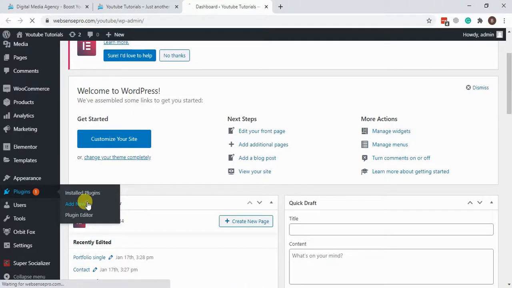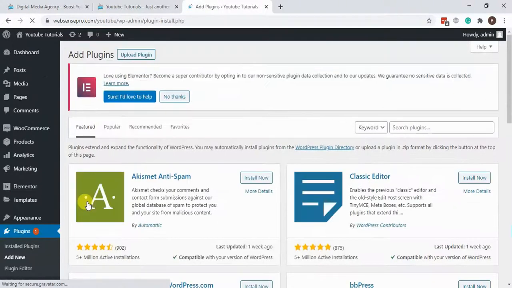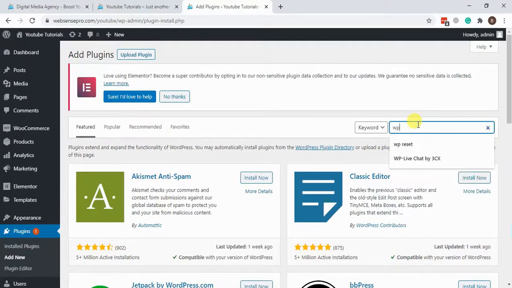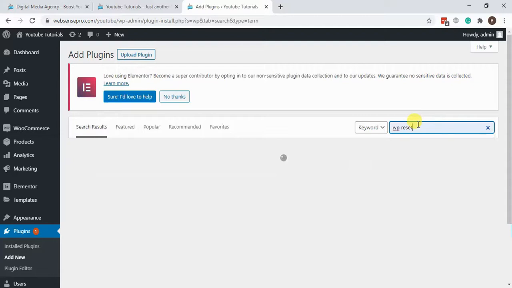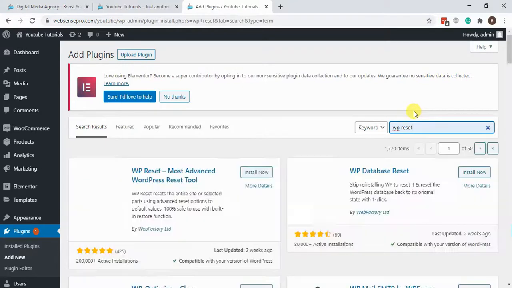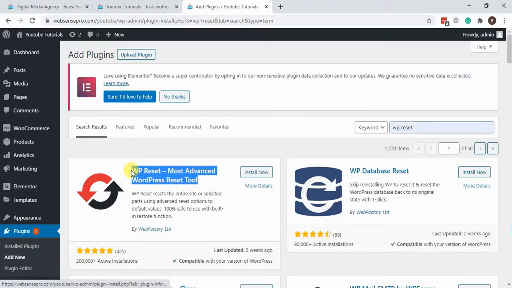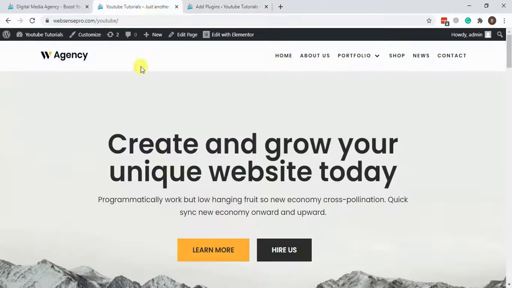Click add new plugin. Search for WP Reset. And that's the plugin which we'll be using to reset the website.